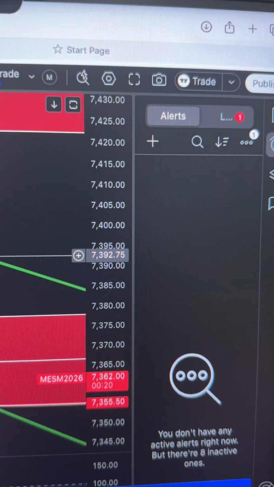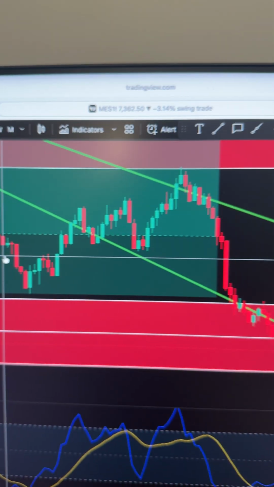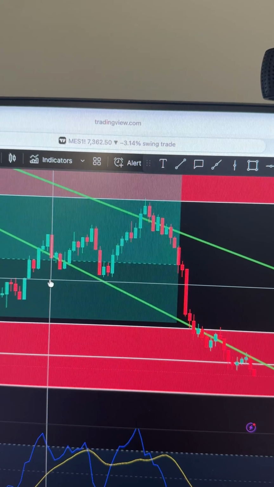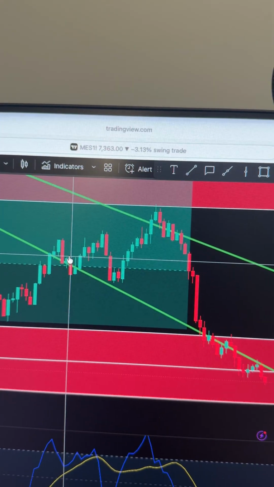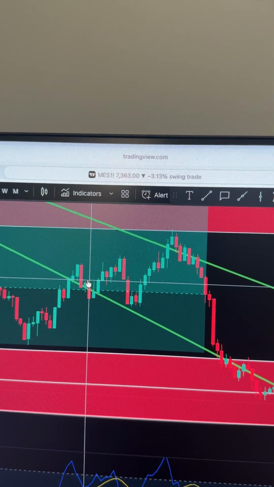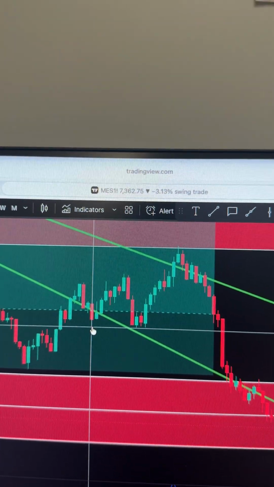It was 403, and this is 92. So that is almost a 10-point stop, which is 100%. But that's what happens with New York. With New York, you gotta have wider stops. So the way to make sure that you don't get stopped out is if you are trading with multiple contracts, you have to scale in so you can have a wider stop.